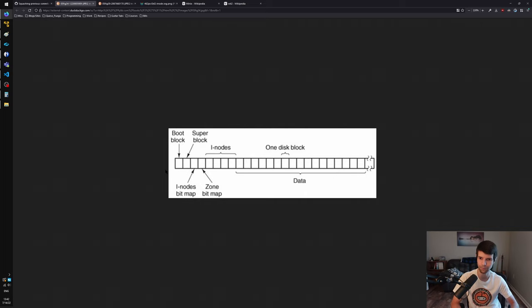where one bit corresponds to one inode. And an inode is just a data structure holding metadata on a per file basis. So the size of a file in bytes, what disk blocks hold the file's data, that sort of thing. The times the file was last accessed or deleted, the number of times it's opened in memory in case you want to handle multiple things like soft or hard links, symbolic links, Windows calls them shortcuts.